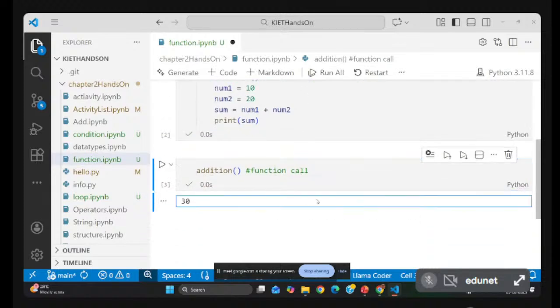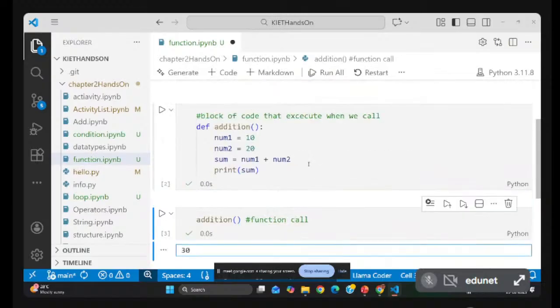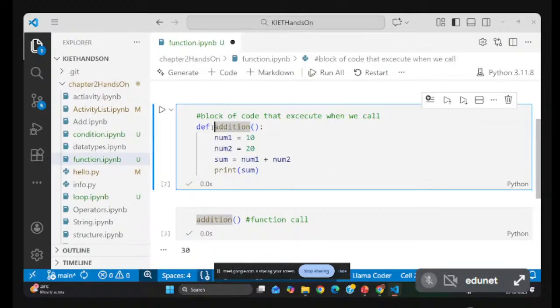Everyone got it? Everyone done? Write down this code. How to define the function using the def keyword.